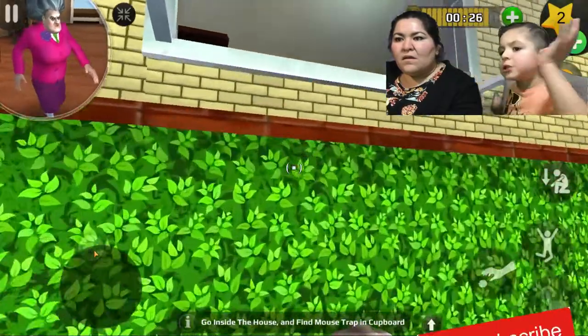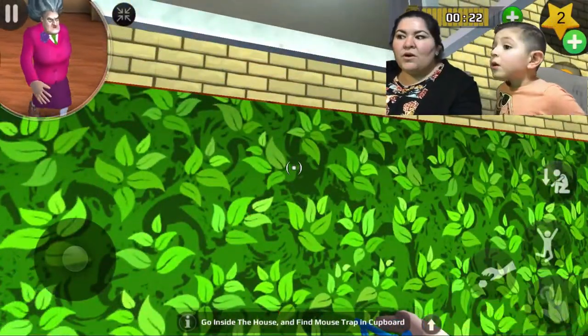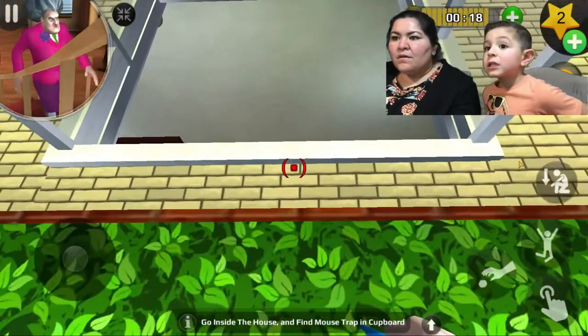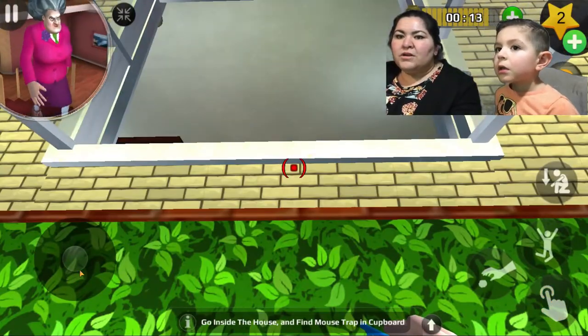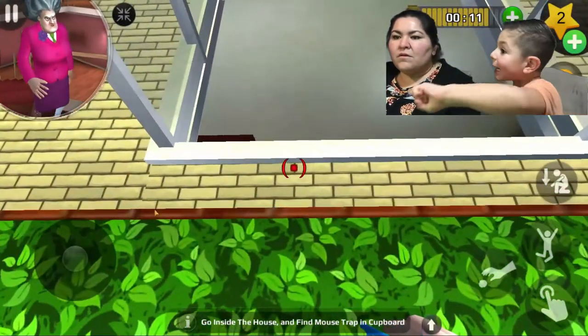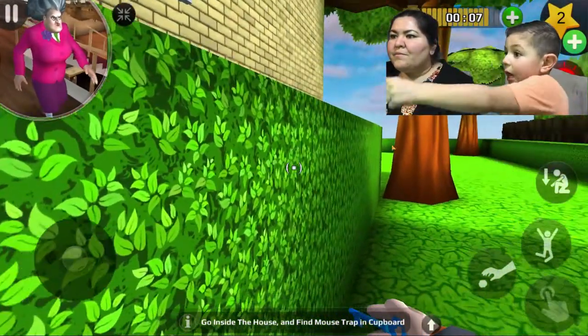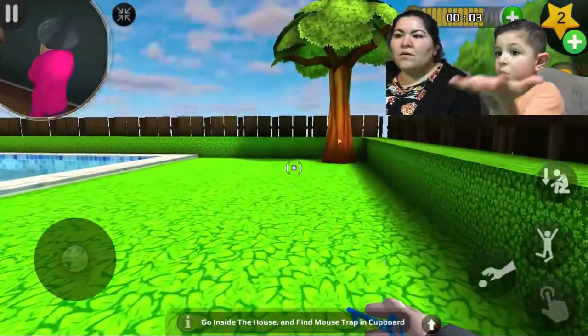No, we don't need to get back up there, because that's the kitchen. That was where the Coke was at. You want to go get the Coke, right? Yes, and we can't. It's not in there. Oh, crud. Are you sure? Yes, it's back there. Oh, outside? Yeah. At the backyard where Scary Teacher's pool is.